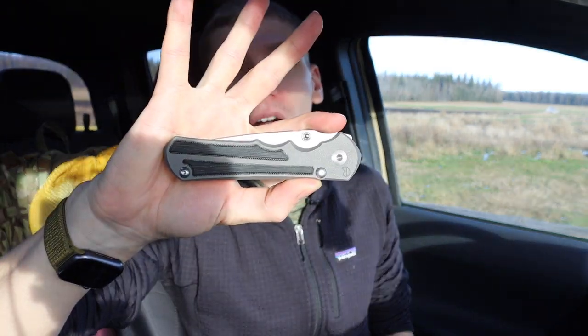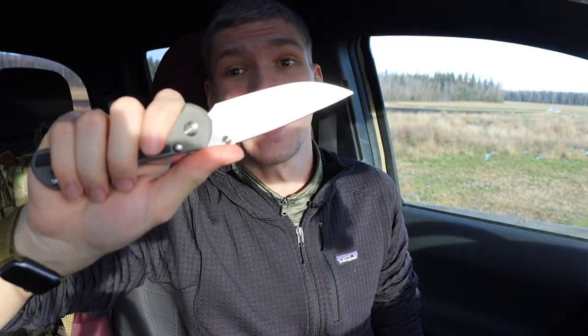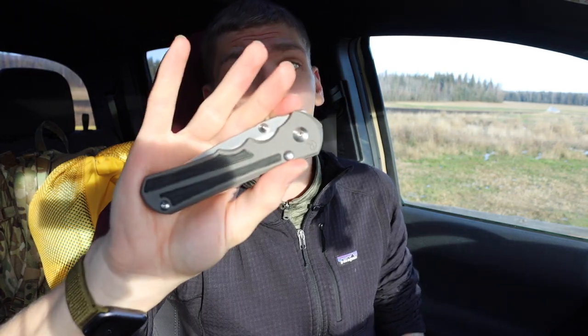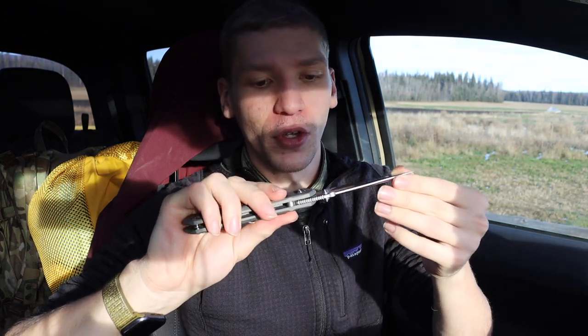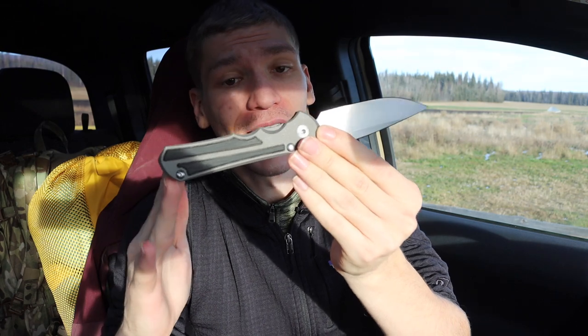The biggest thing I enjoy is that, very similar to the Sebenza, these are very classy, elegant knives that fit into a lot of situations. If you need a knife for going out on the town or a special occasion, these are the types I pull out. But I'm also not above rocking a Sebenza or Inkosi just for the fun of it, because as far as precision engineering goes these are really spot on — not custom, but they really do feel like they have a lot of those touches.